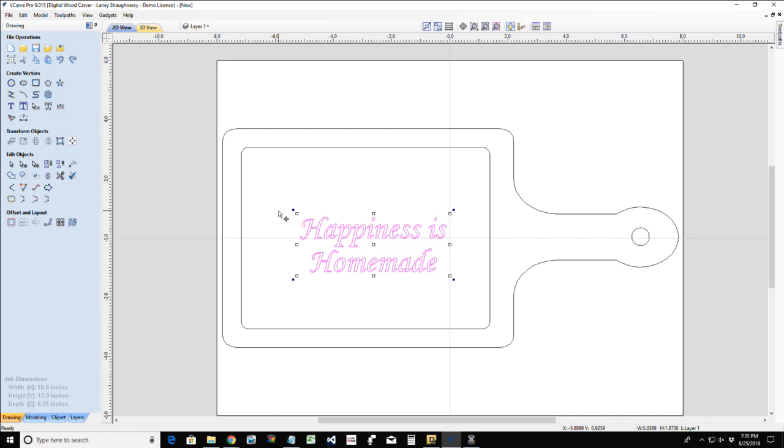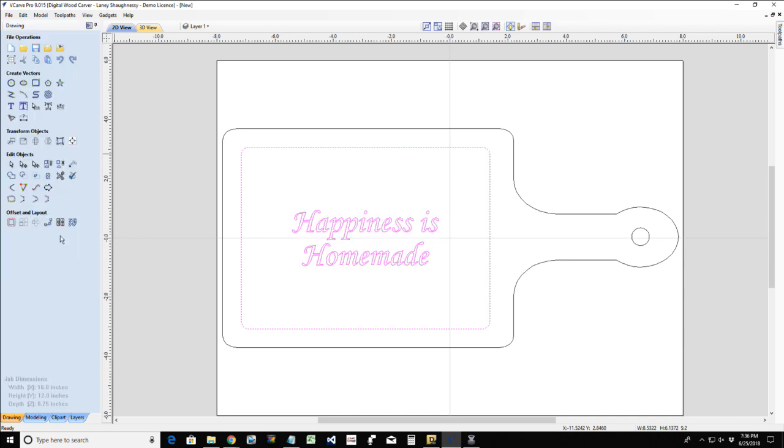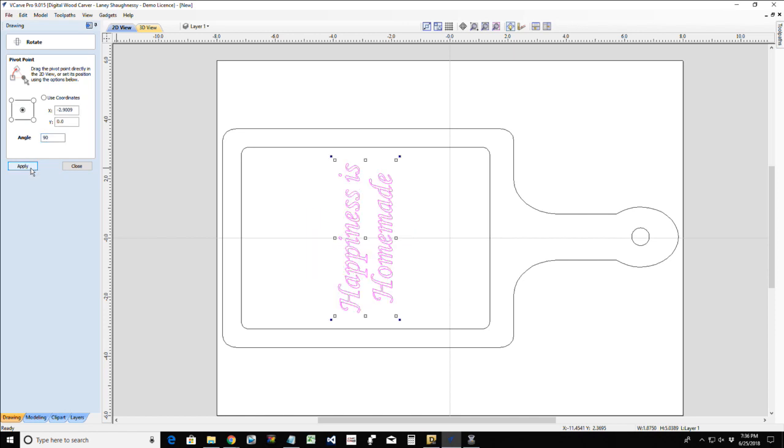Now, one of the things that I need to do is center it up, and I'm going to use my juice groove vector as the centering point. So with it selected, I'm going to select that juice groove vector, open up the alignment tool and align to that selection, get that centered, and then I'm going to open up my rotate tool, and off of its center, the center of happiness is homemade, I want to rotate that 90 degrees. And I don't want it upside down when it's hanging, so there we go.